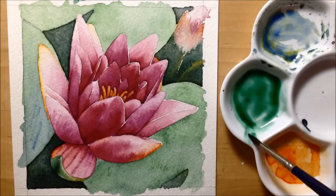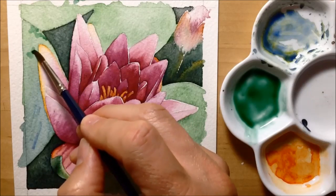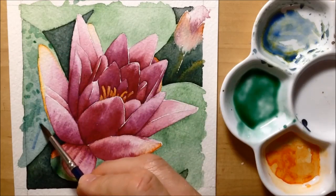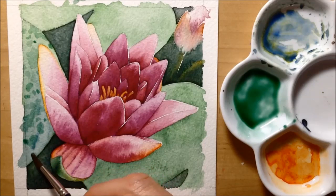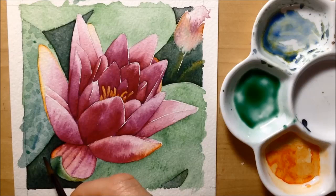But I might be able to fix it because there is a pattern on top of each of the lily pads because it had rained. So there's a whole bunch of little puddles of blobby bits of water all over the lily pads. So that's what you can see me doing here. I've mixed a blue and green mixture of colour here, and I'm trying to disguise the stains whilst also putting on these rain droplet patches of water. I will come back to that in a second.